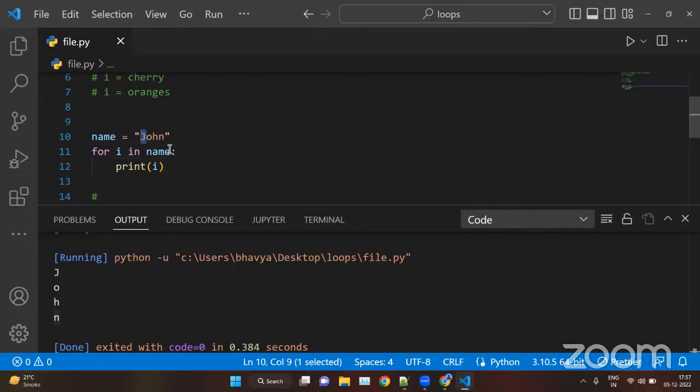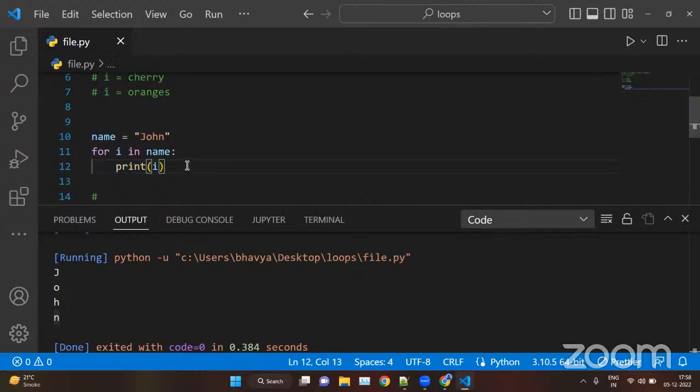First we have J. For i in name, whatever is inside name, which is John, will be stored one by one inside i. J will be stored inside i and then print i.